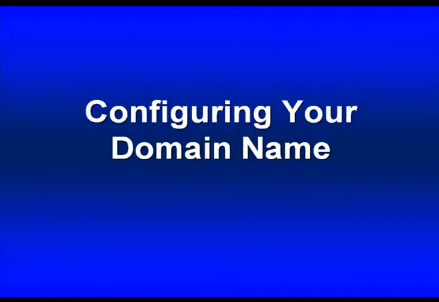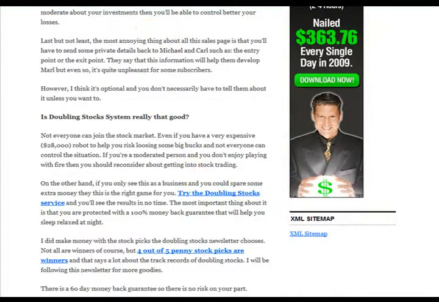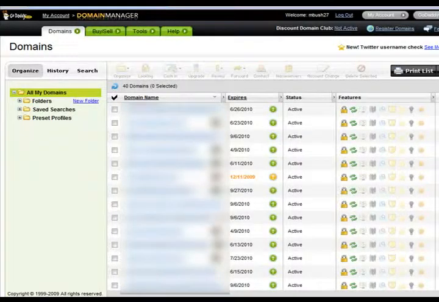So I'm going to assume that you registered at GoDaddy. If you didn't, that's certainly okay, but that's going to be what I use for the example. Okay, I am here logged into my GoDaddy account. I apologize that some things are blurred out, but I don't want to reveal everything. So what I'm going to do is click on one of my domain names. Just go ahead and click on it.